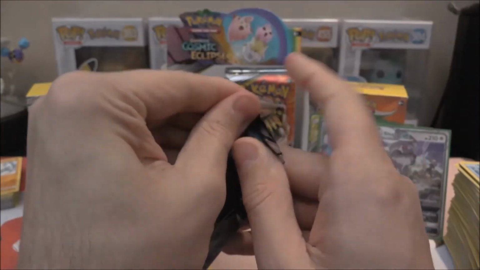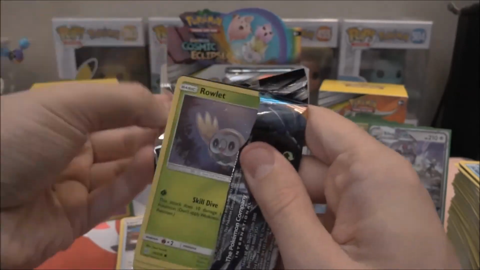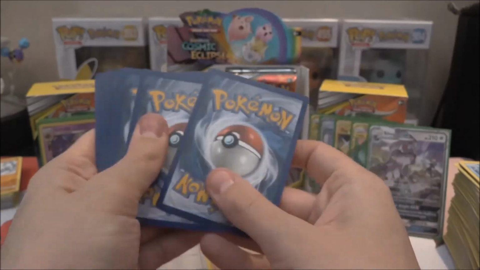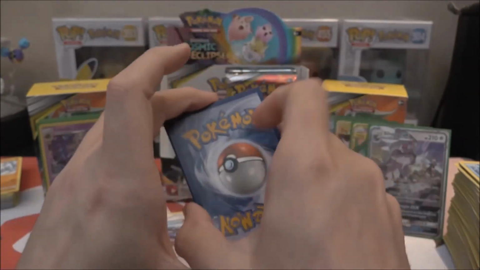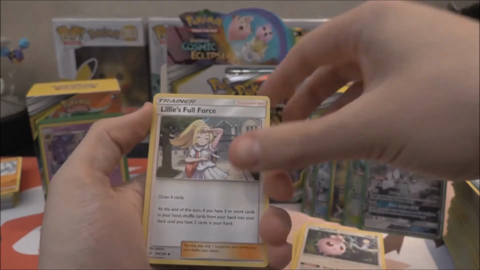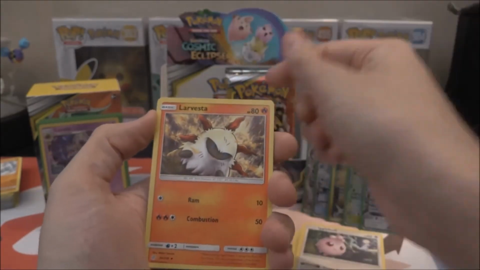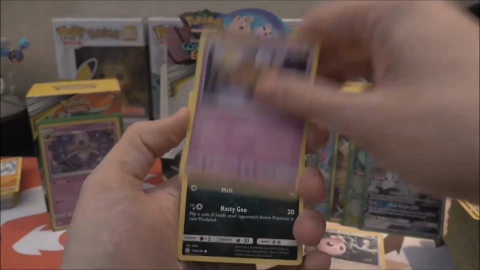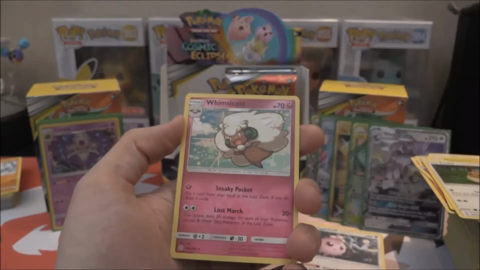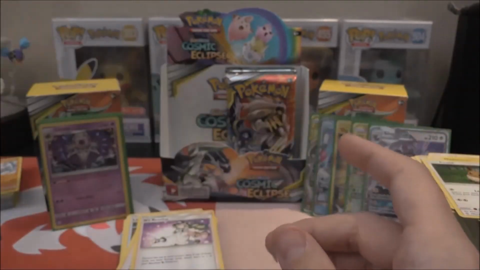Grabbing out our next pack. Oh wow, rip that pack. Okay, boom, let's go. So another four to the front. Shall we then say dark? No, it is metal. Metal Energy, Lily's Full Force, Ends Resolve, Larvesta, Rowlet, Phantump, Alolan Grimer, Magnemite, Eevee, Entei Reverse, Whimsicott as the rare.